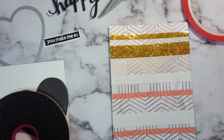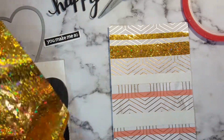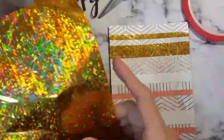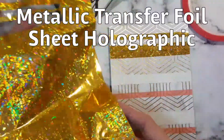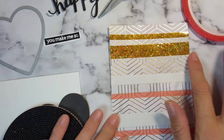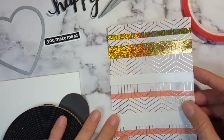And, oh, one other thing. We have some brand new products this year in 2019 that were revealed at Creativation, the craft and hobby trade show that's held every year. Some of our new products that are being released are new foils, and we're super excited about that. And this is the gold holographic foil. So what I'm doing today is creating a gold foil striped background for this masculine card.